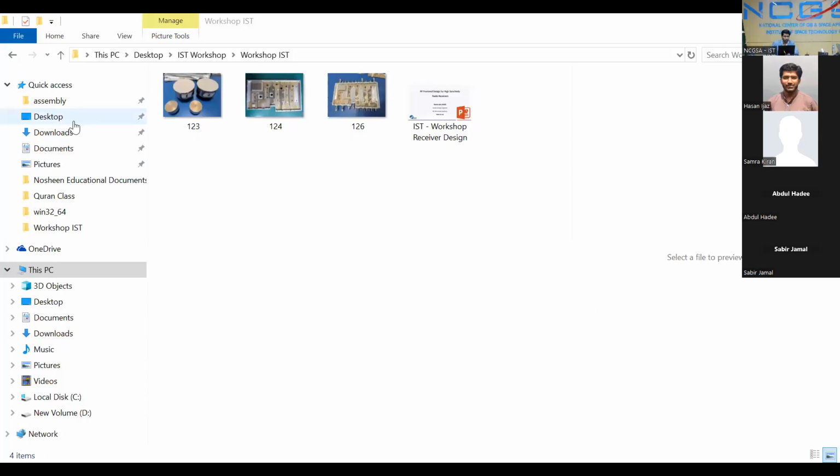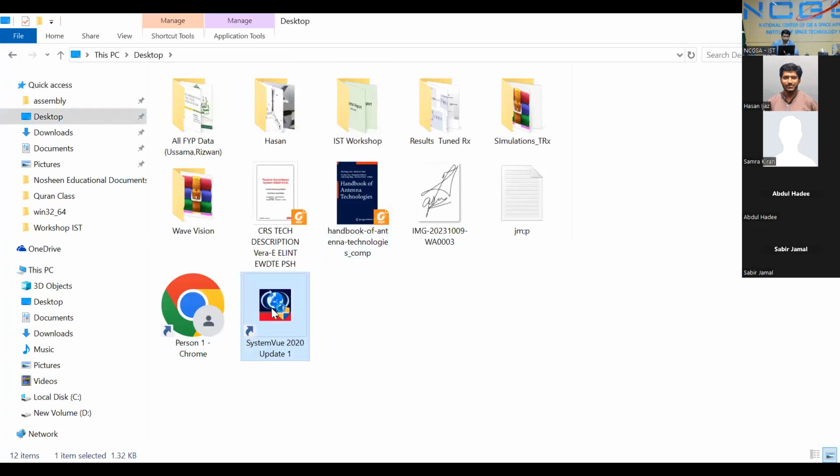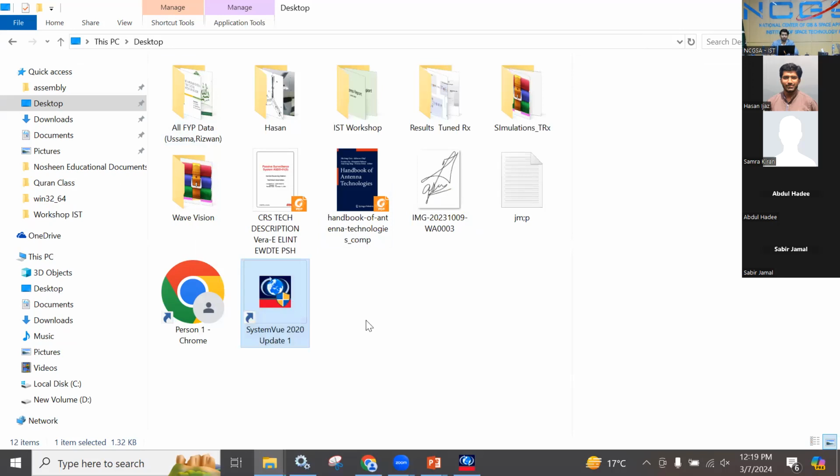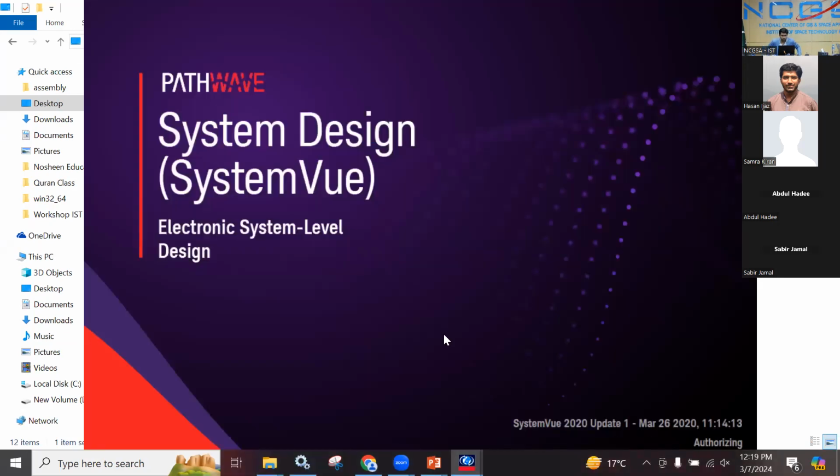Now we will move toward the software application. The software is actually SystemVue, from Keysight.